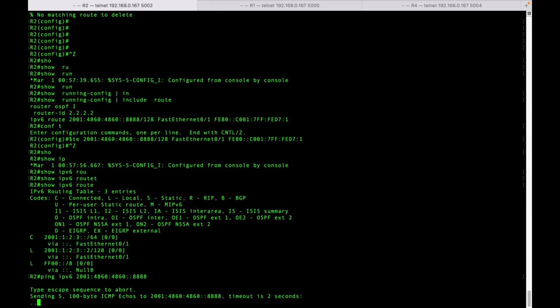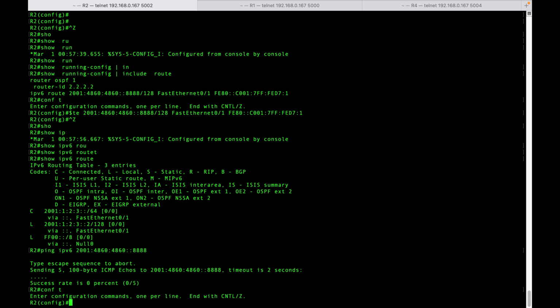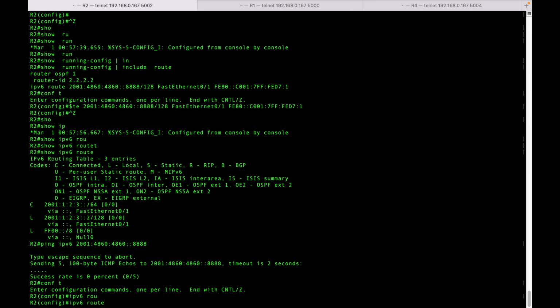In default static route in IPv6, the destination IPv6 prefix and the prefix length are all zeros. Okay, so let me add a default route. Adding a default route requires the prefix length. In this case, we have destination as all zeros.